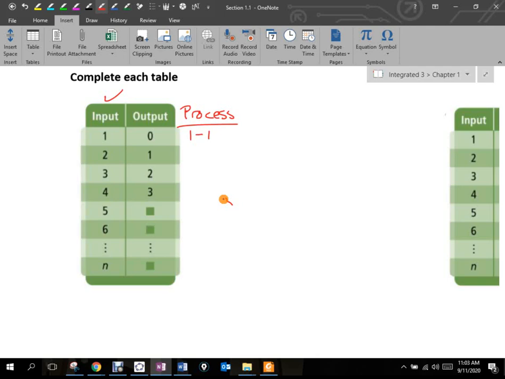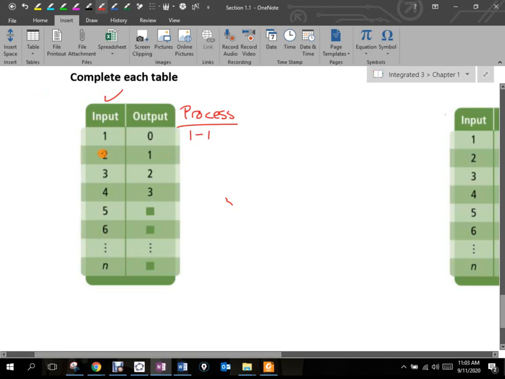So does that process then stay true for the next one? Do I take the input, subtract 1 from it? The output ends up being the 1 again. The next one, take 3, subtract 1 from it. Does that give me that output? 4 minus 1 gives me that output. So the next one's going to be 5 minus 1, so it should be 4 there, right?